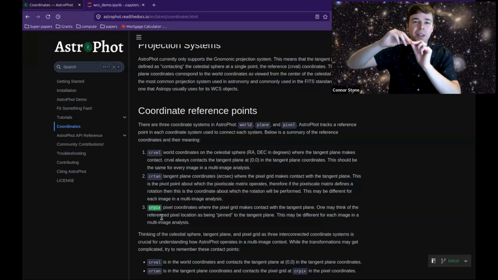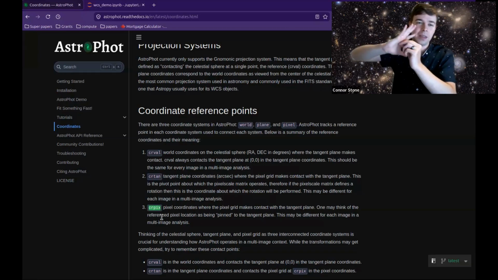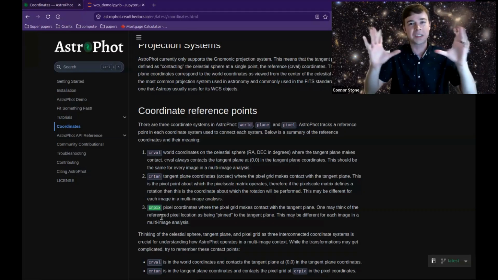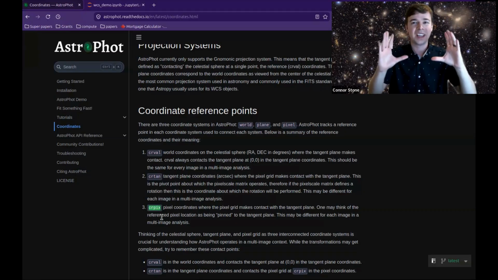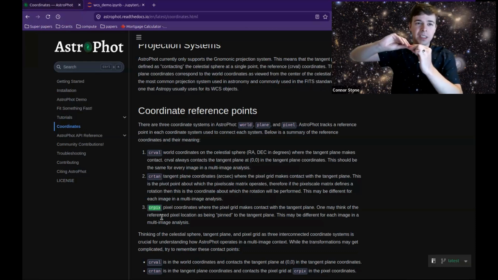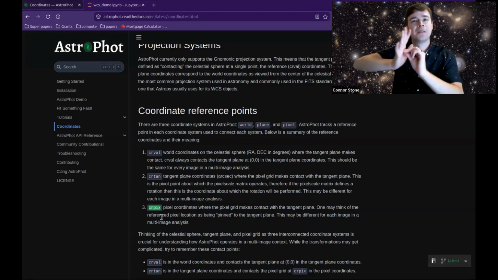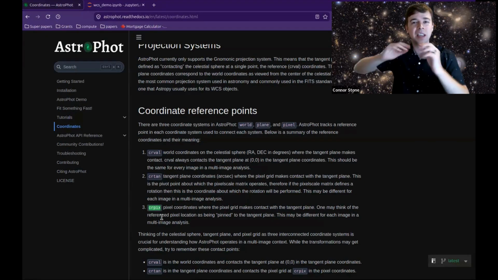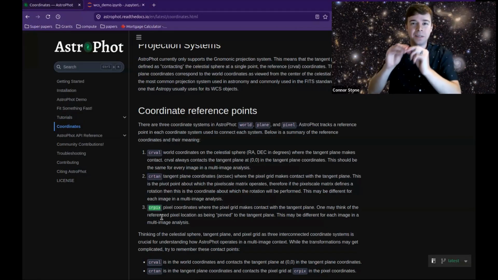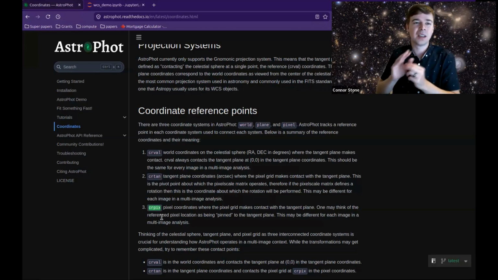And so if you have your pixel coordinates and the pixels are rotated, because say your telescope wasn't aligned with north when you took your image, the CR pix and the CR tan are the pivot points in the two coordinate systems about which the rotation occurs. Those are sort of like the fixed point and everything else happens around it. If you change the pixel scale of your image, it's going to be scaling about that fixed point. So that's the spot where all the transformations happen around.